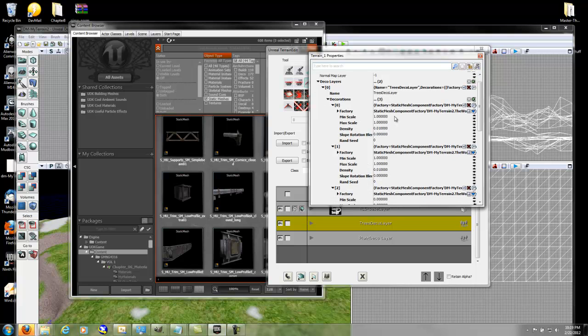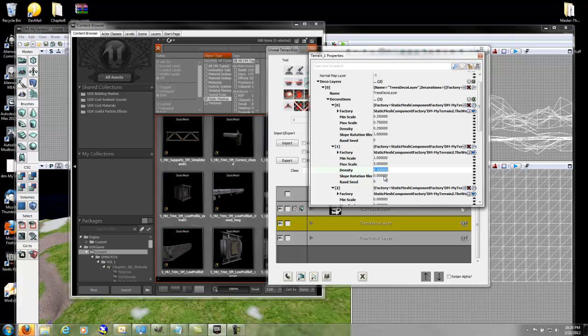For decoration item 0, which was the fern, I can make the scales 25% to 75% of the actual mesh, and I can make its density 0.25, and slope rotation blend 1. For the second object, which was my tree, I can make the minimum scale 1 and the maximum scale 5. So these are the scales that I have.